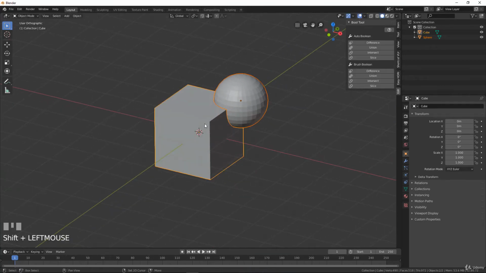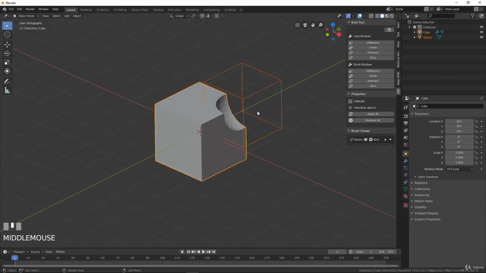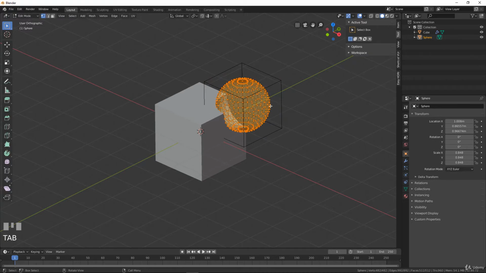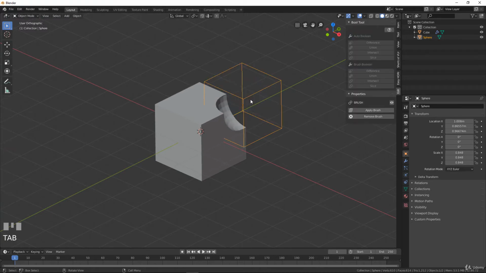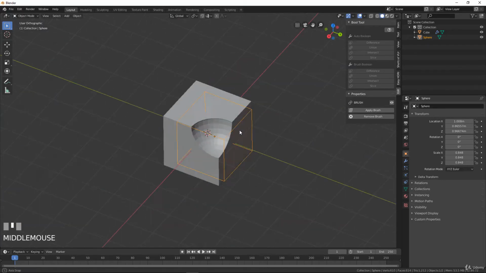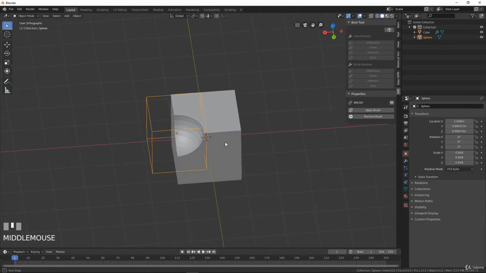If I now use the difference with the brush boolean here, you can see that it will create an object. It's still my sphere that is here, and in edit mode it's still my sphere. But you can see that if I move it, it's non-destructive, and I can move it directly and see where I want to put it.